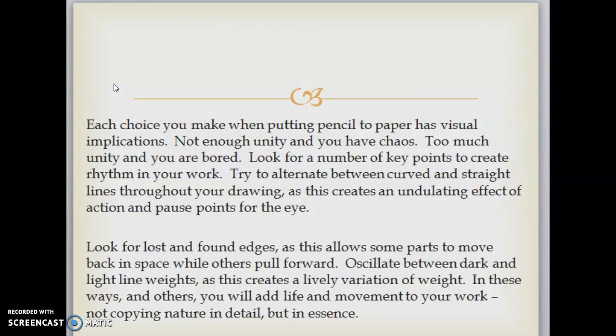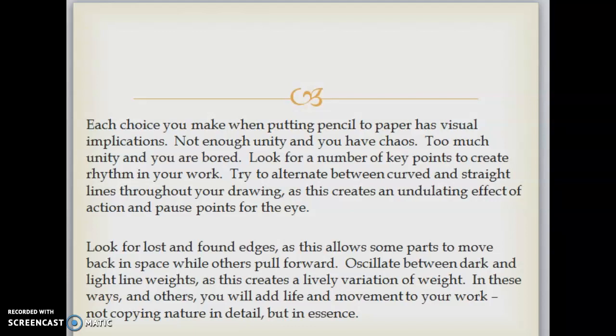Look for a number of key points to create rhythm in your work. Try to alternate between curved and straight lines throughout your drawing, as this creates an undulating effect of action and pause points for the eye. Look for lost and found edges, as this allows some parts to move back in space while others pull forward. Oscillate between dark and light line weights, as this creates a lively variation of weight.